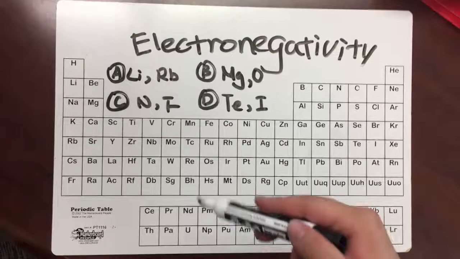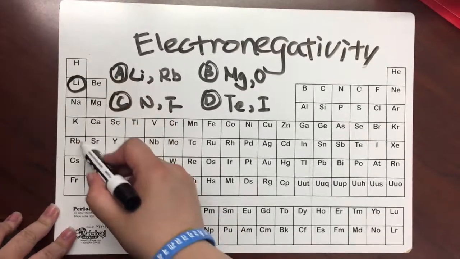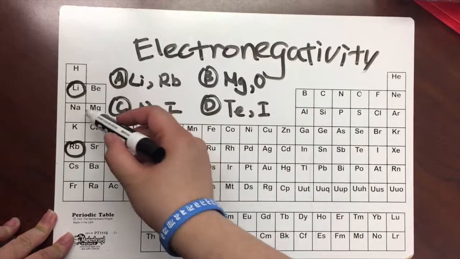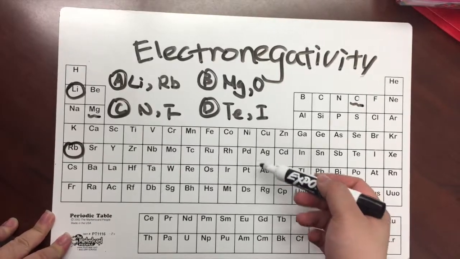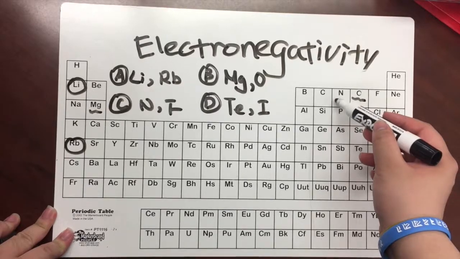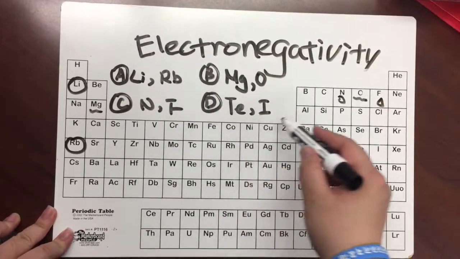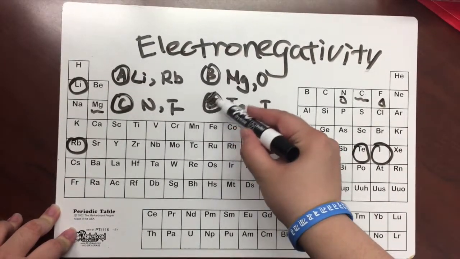Which pair of elements is likely to produce a nearly nonpolar covalent bond? In this question, we need to focus on electronegativity. First, what we need to do is to mark the elements that showed up in the options. And in order to find out which pair is likely to produce a nearly nonpolar covalent bond, what we need to do is just to find out which two elements are closer together. So based on what we have on the periodic table, the answer will be D.